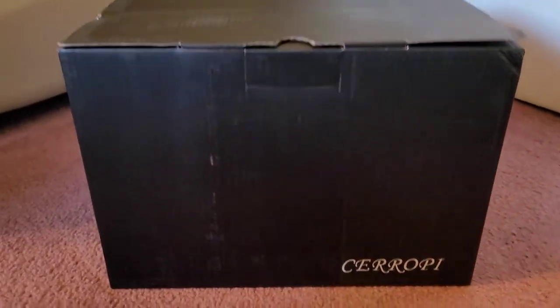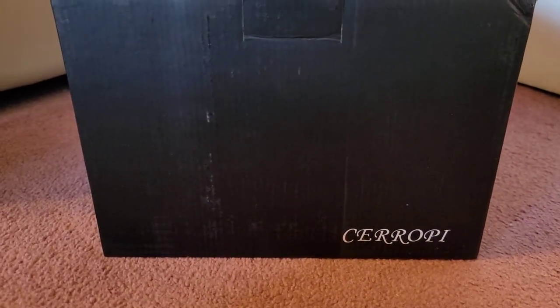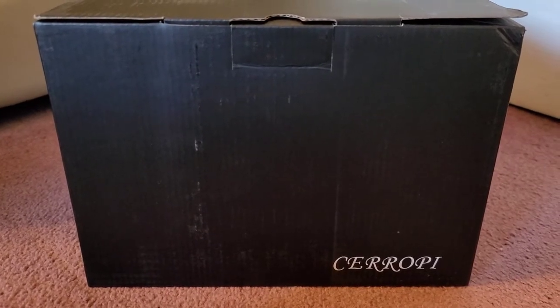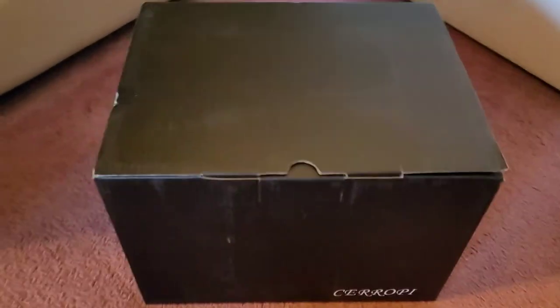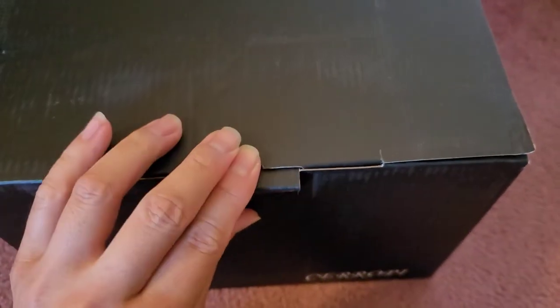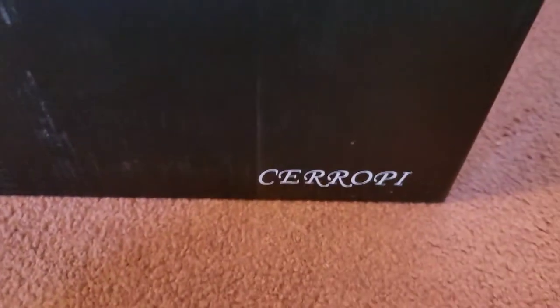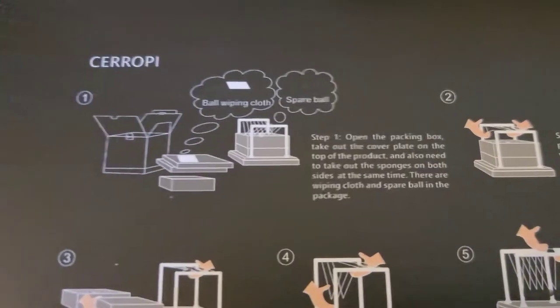All right, so I've always wanted one of these. We're going to see if I end up keeping this. This is probably one of the most expensive ones that was on Amazon. You guys are about to see. I'm surprised they don't put anything on the outside of the packaging other than, I guess, their brand name. And the box is just black. So you open it up and it looks like this.